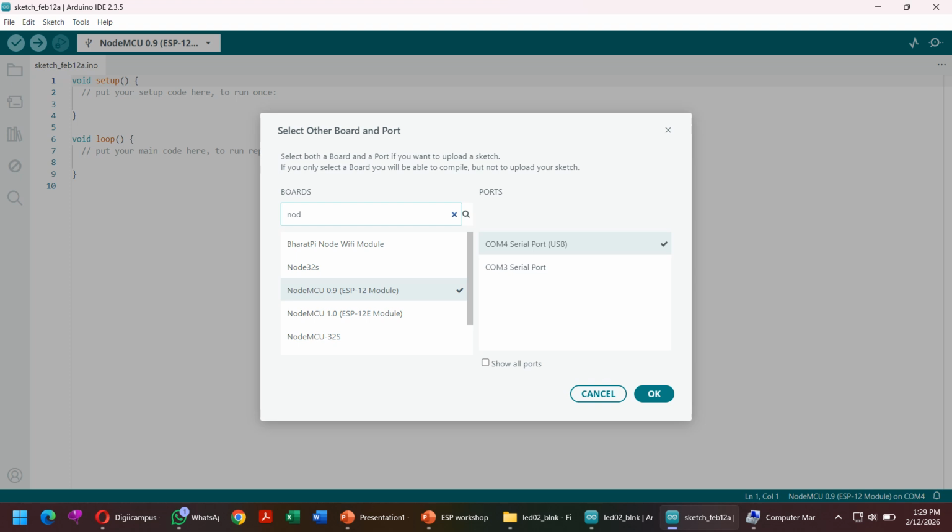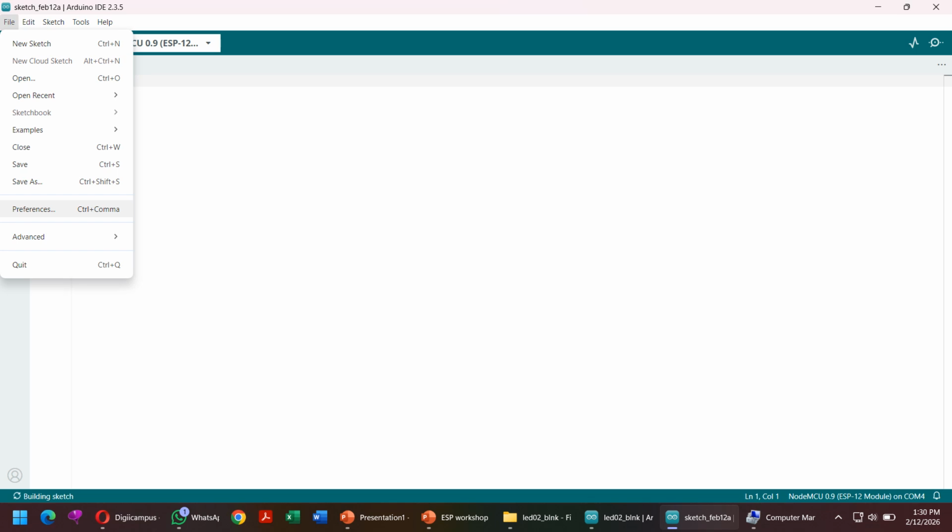Since I am using the ESP8266 board, on the back side you can see what type of model it is here. I used the NodeMCU 0.9 model, so I will select that. On the right-hand side you can see the COM4 port here. Then press OK. Now this configuration is over, that is selecting the COM port and setting what type of board in the Arduino compiler.